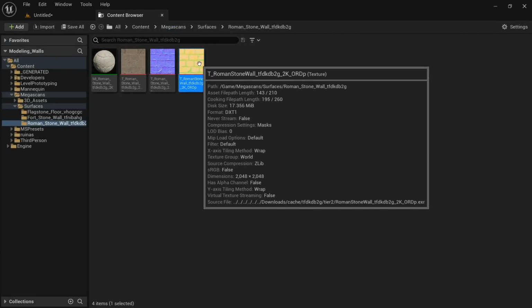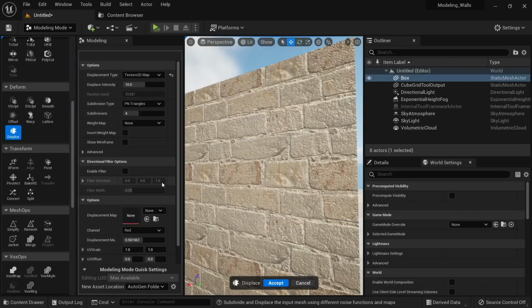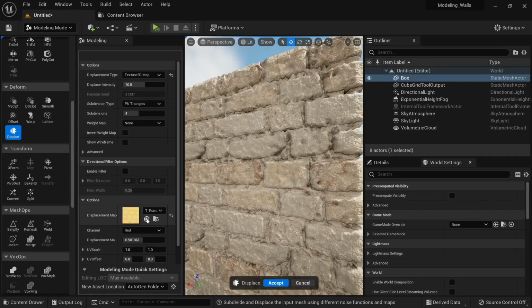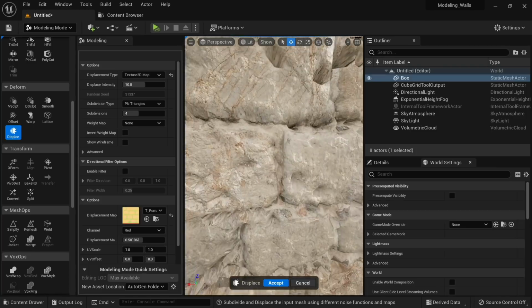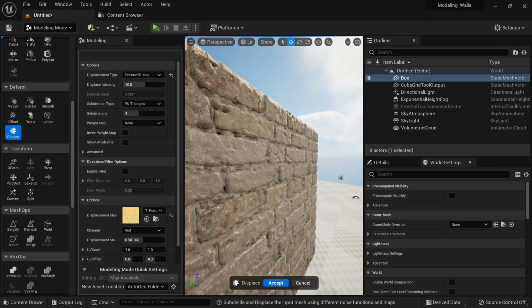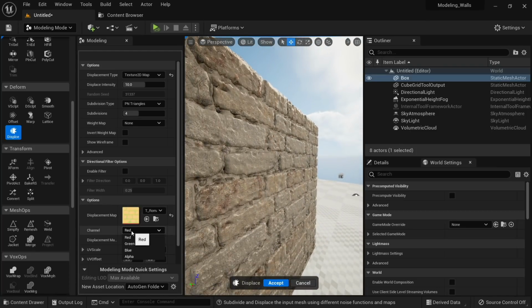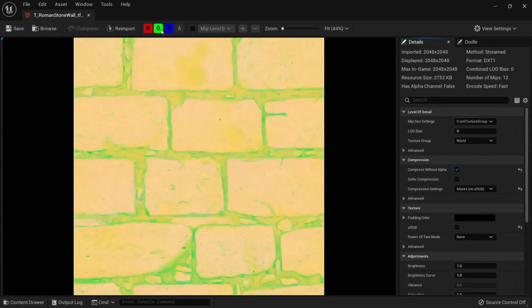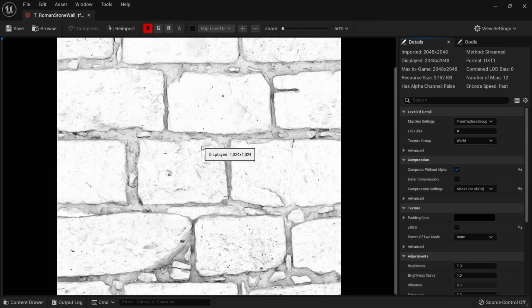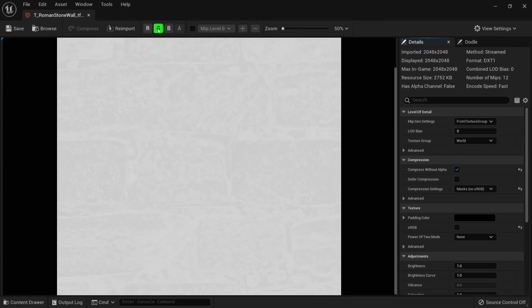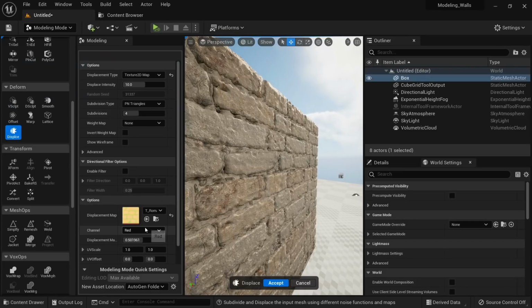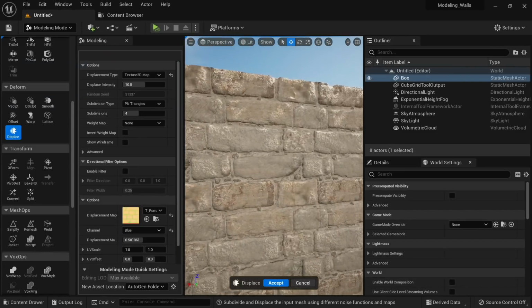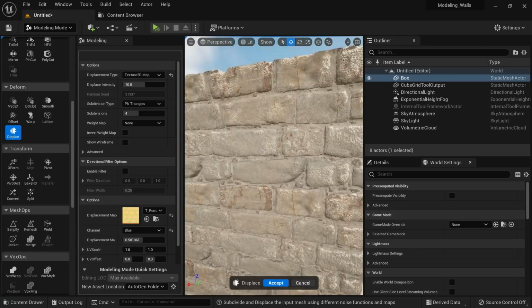So how are we gonna do this? We're just gonna click here and then go to our displacement, and there you go. Now there's something wrong going on here. It's not quite accurate, and the reason is we're using the red channel. If we check our texture, the red channel is for ambient occlusion, which kind of works, but it can be much better. So what we're gonna do is to change this channel to blue. And just by doing that, we're already having some displacement.